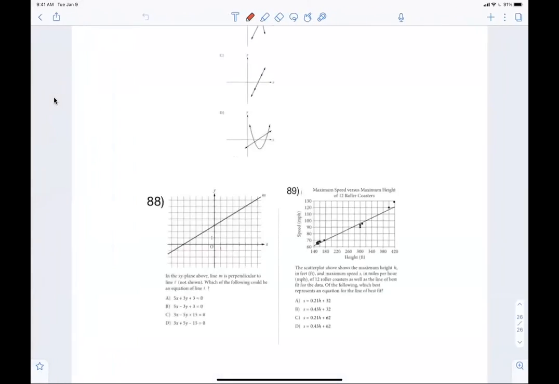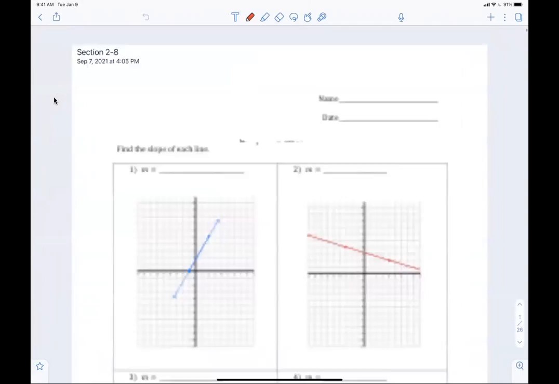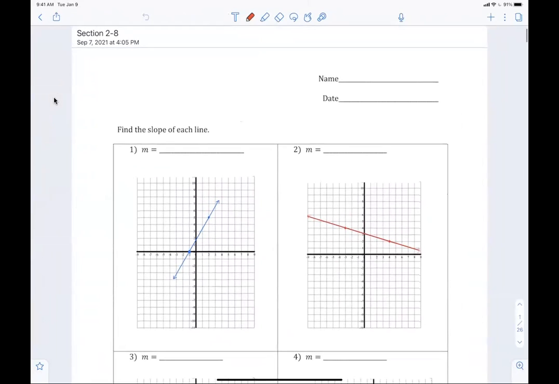Here we go. So again, for today, honestly, there's really nothing new. But again, writing the equations of lines is in every single math class. Once you become experts at that, Algebra 2 is easier, pre-calculus is easier, calculus is easier. All of it's easier if you understand lines. So again, we're going to discuss slope.